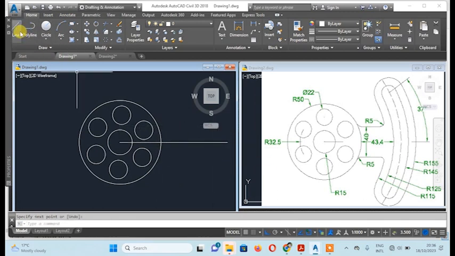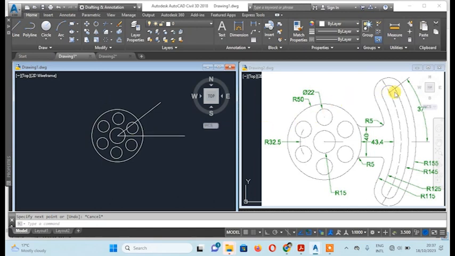there. After drawing that line, I'm going to draw another line that is inclined at an angle of 37 degrees. So I'm going to turn this ortho mode off. Then from this point, do a line that is inclined at an angle of 37. So I'm going to press my tab, then enter 37 as my angle, then press enter. So afterwards, I could draw these 4 circles, then fillet them using this line and this line.